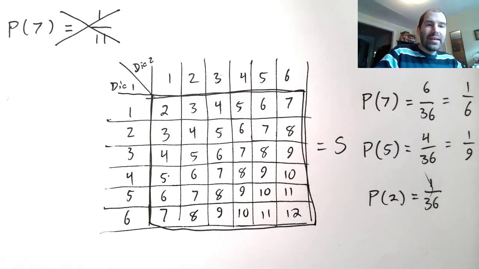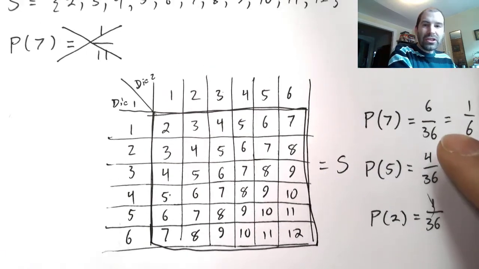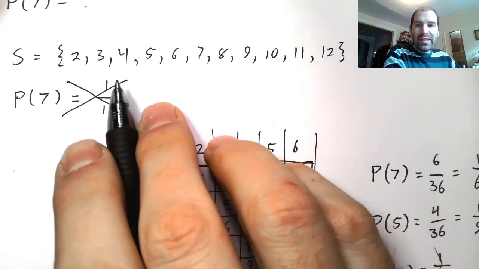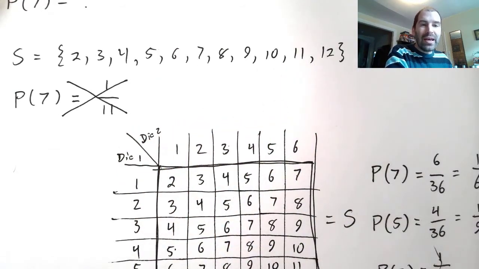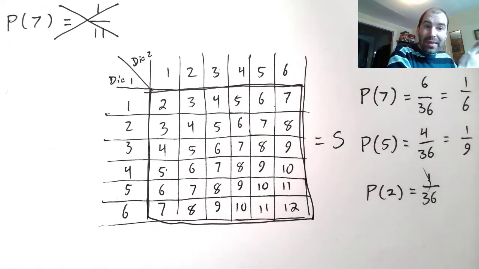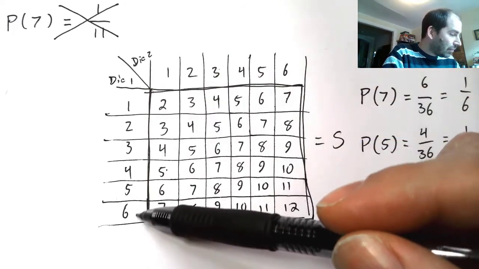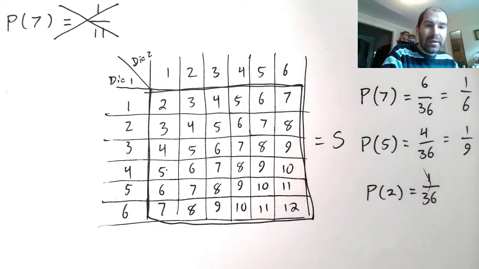So this is a kind of trick approach to deal with a problem where initially we didn't have equally likely outcomes in our sample space. But what we did is we were able to rethink the problem and write down a sample space where each outcome is equally likely. And that enabled us to solve the problem.